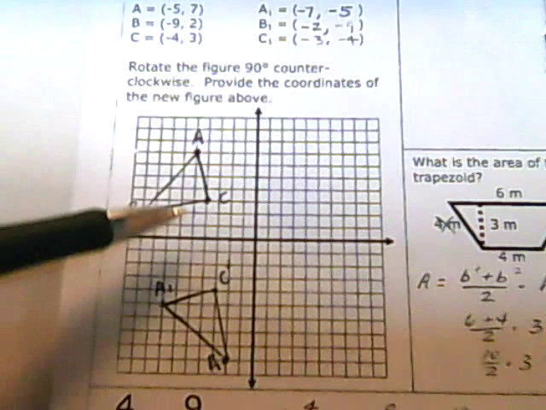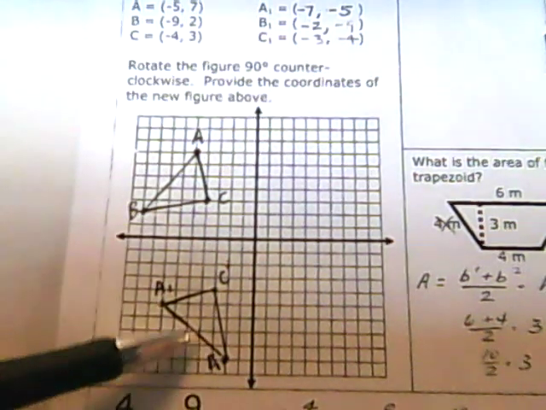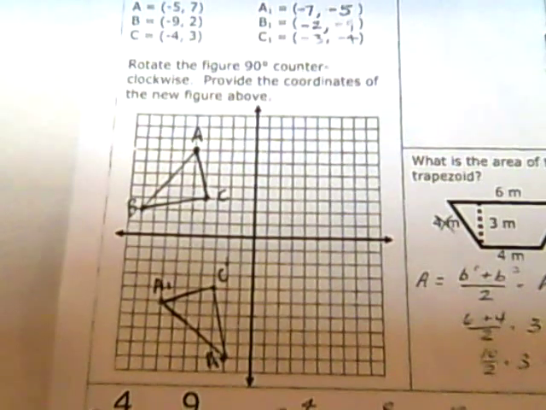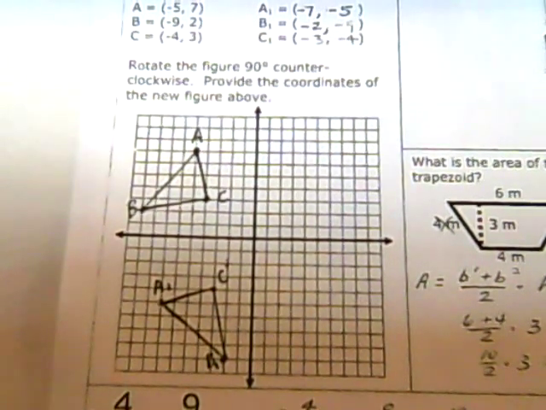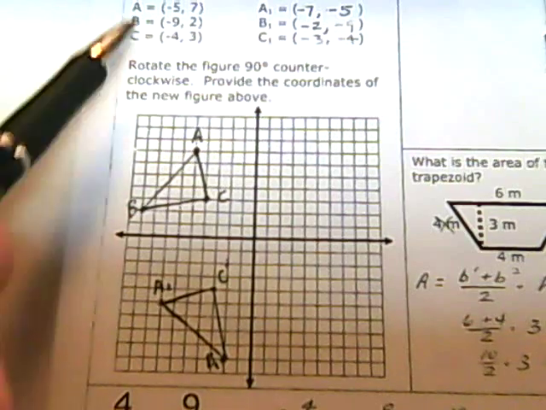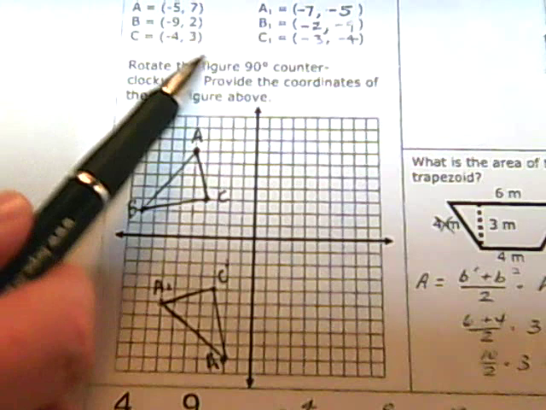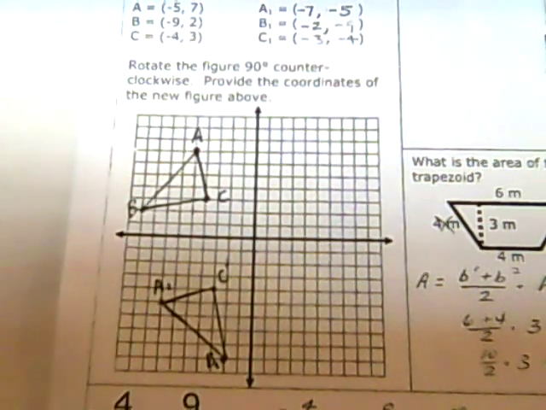Now we're doing a 90 degree rotation, which is when we've moved it. We had to supply these numbers. And like the rules say, the first thing we do is ignore the signs and flip the numbers. So you had 5, 7 become 7, 5; 9, 2 become 2, 9; 4, 3 become 3, 4. So they flip.